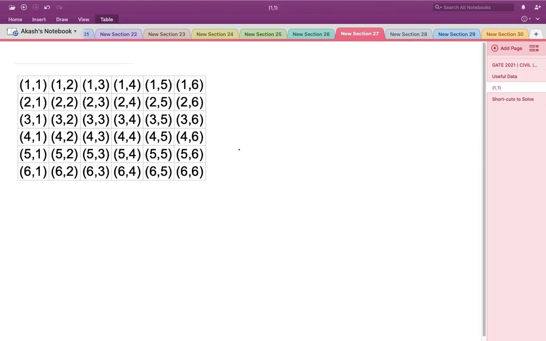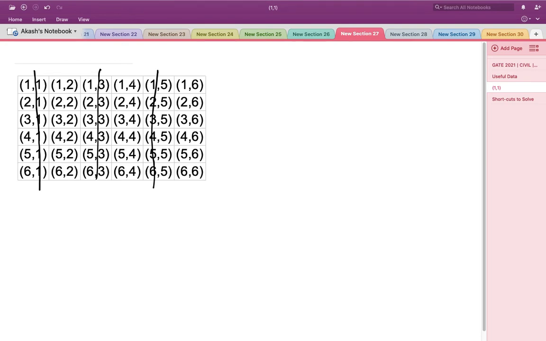Now in this sample space, we can see all possible combinations of numbers that can occur in both the dice. We can clearly mark out the first column, because the first column contains all the values of the second dice that are odd, and what we need is for both the dice to have an even number. So I can mark out the first column from this table, which is also the sample space of both the dice. Similarly, I can mark the third and the fifth column because they correspond to the odd numbers that would be shown in the second dice.